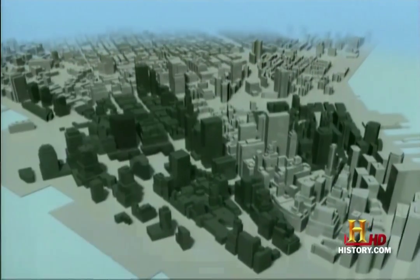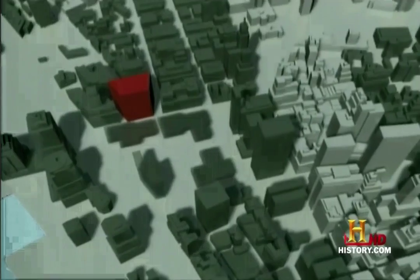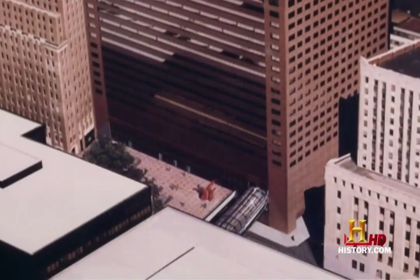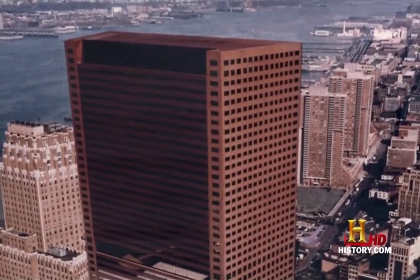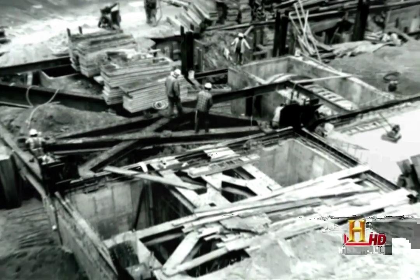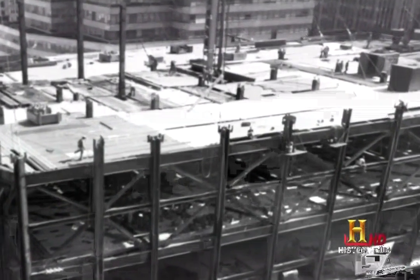Everyone had been evacuated, and even though the 47-story building collapsed in on itself in under 10 seconds, no one was killed. World Trade Center 7 was completed in 1987. It had approximately 1.8 million square feet, 47 stories, and was roughly 600 feet tall. Each of the floors was approximately 40,000 square feet, which is roughly the size of a football field and equal to the size of the floor plate on each of the towers.